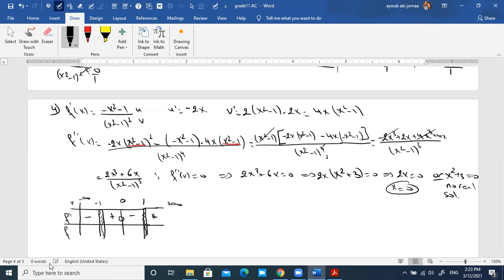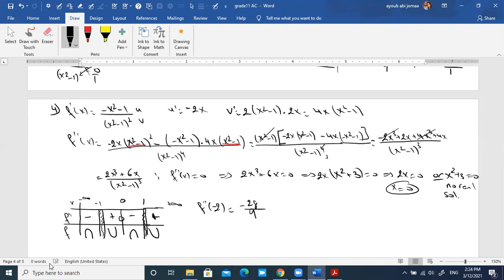They will come out like this. Okay. Whoever doesn't believe, take values. F double prime at -2. Replace x here by -2. We get -8 times 4 minus 1 over 4, 7. 7 times -4, -28. -16 minus 2 minus 12, -28 over 9, negative. Not negative. Number between -1 and 0. Take -0.5. Same story and so on. So here the concavity, concave down, concave up, concave down, concave up.